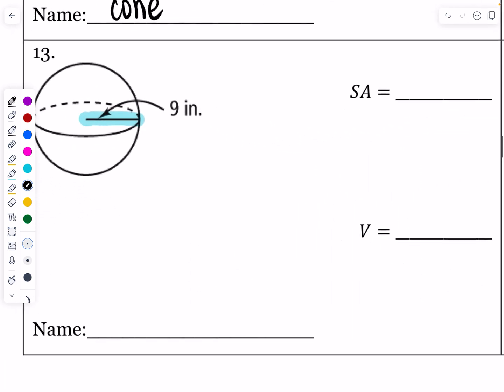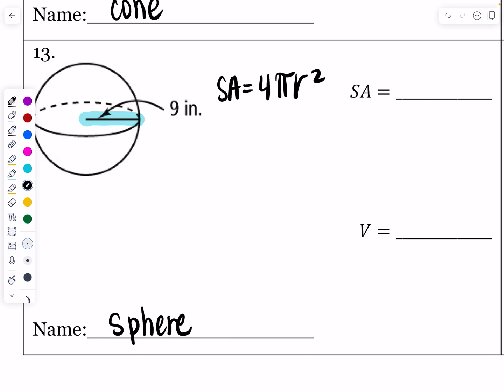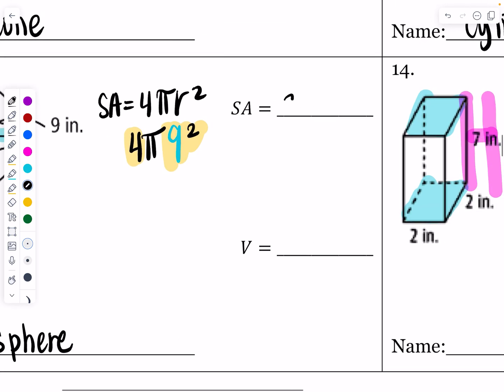All right, let's go to our next shape, the sphere. For the surface area of a sphere, you go get your formula from the formula page. It is 4 pi r squared. So we just need our radius, which we have. It's going to be 4 times pi times my radius, which is 9 squared. When you go to type that in your calculator, to leave it in terms of pi, you do 4 times 9 squared. 4 times 9 squared gives me 324 pi inches squared. That's for surface area. Volume, of course, is going to be inches cubed.